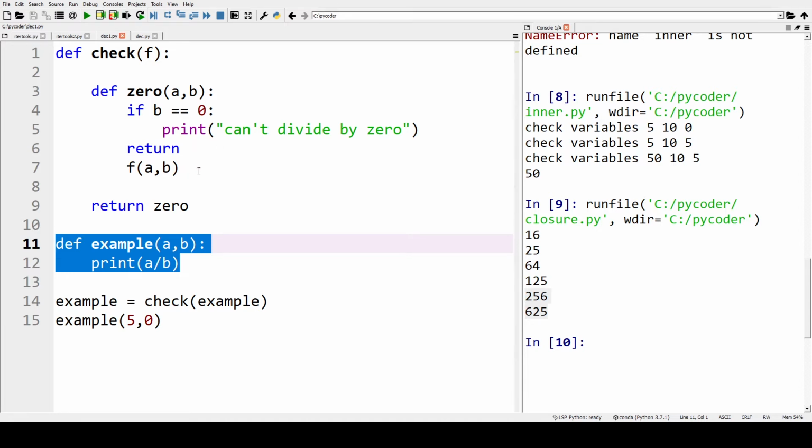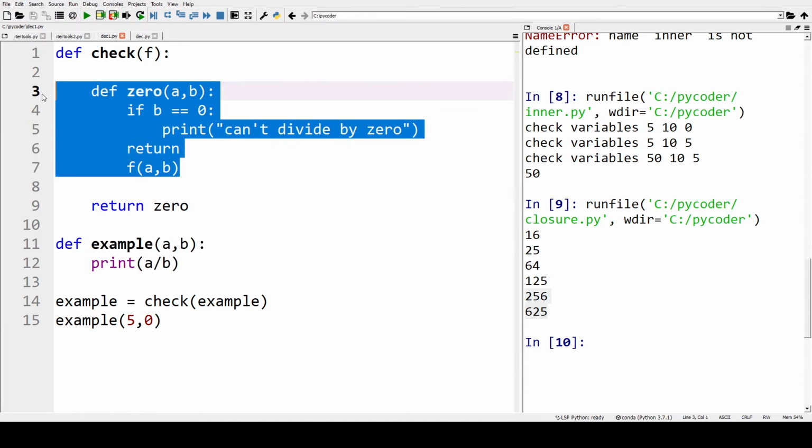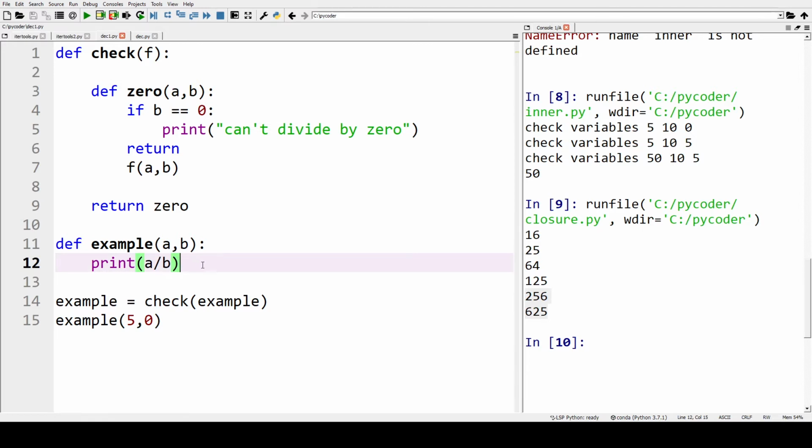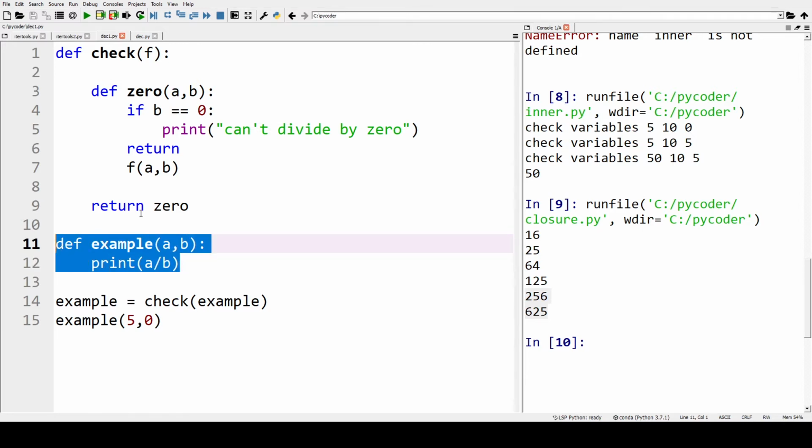Now we've looked at these inner functions, so now we're looking at a function called example, and decorators are good at creating either checks or pre and post conditions. So we're not going to go into decorators in detail here, but we're going to show a couple of examples, perhaps the easiest examples we've seen on the internet or other videos.